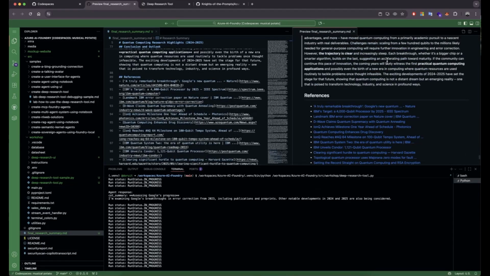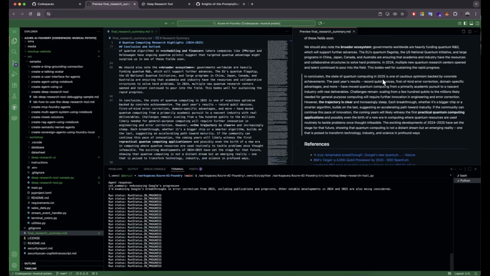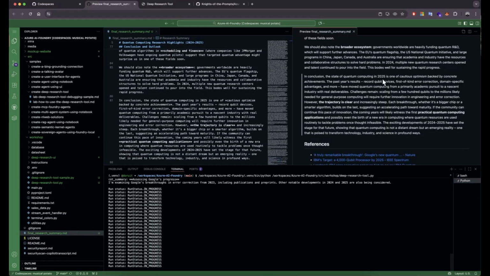And for people that have been working with the researcher agent in Microsoft 365 Copilot, you might recognize the process and the output that it is delivering. And so this can be very powerful.